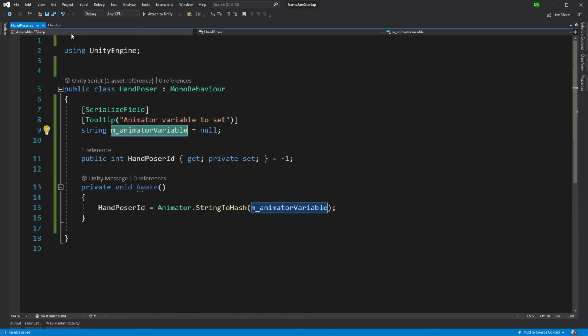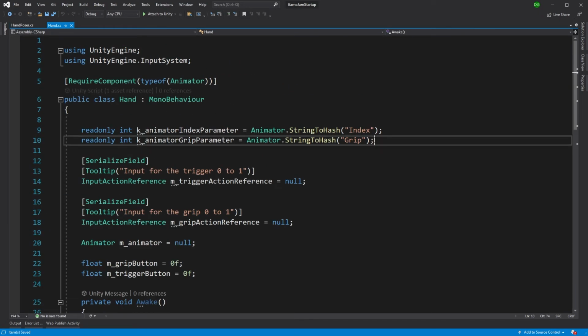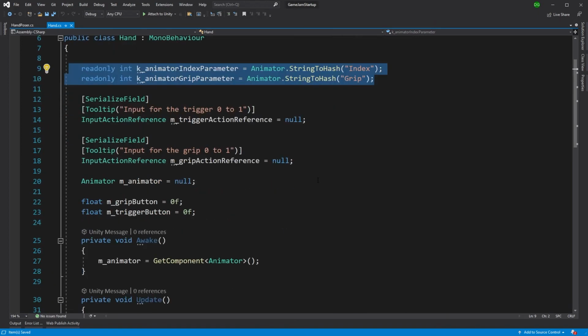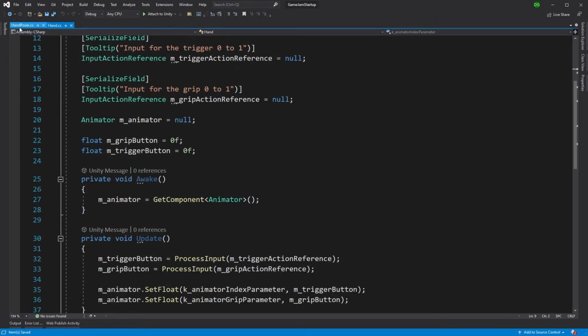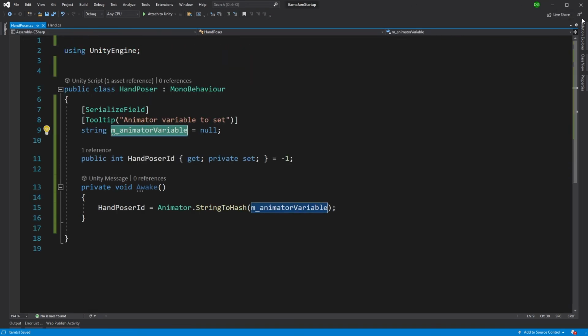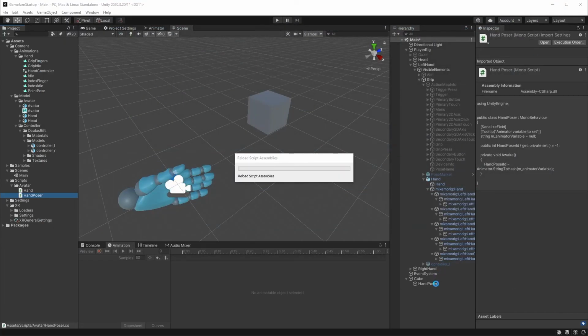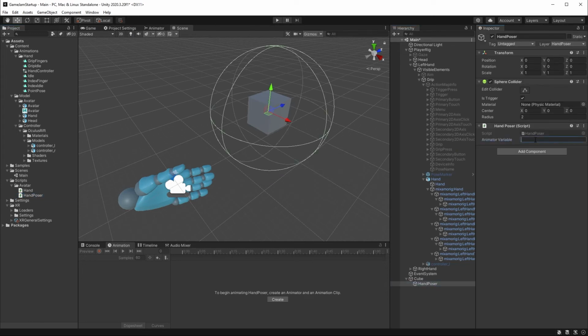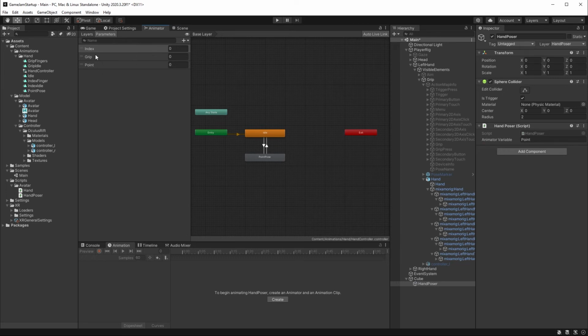And this is the same thing we've been doing in here, where we know what they are ahead of time, but our poser might do different poses. You might have one that's a flat hand, you might have one that's a grip of a handle, something like that. So with the hand poser, we want to be able to set it per poser, and that's why we have the string. Okay, so let's go back into Unity, and we'll select our hand poser. Here we go. And in here, we'll just type point. That's basically going to give us the same as we have in the animator here, point.